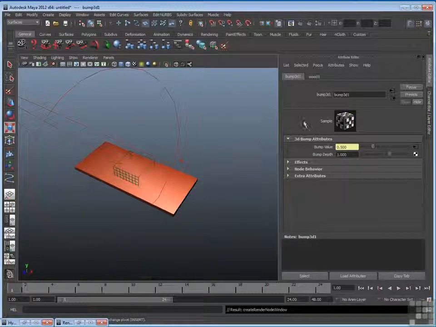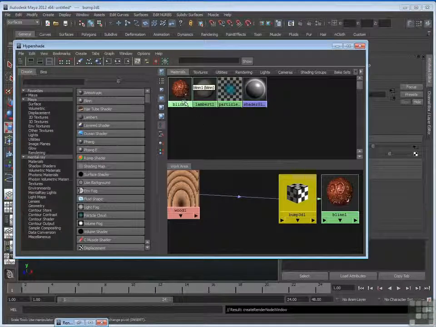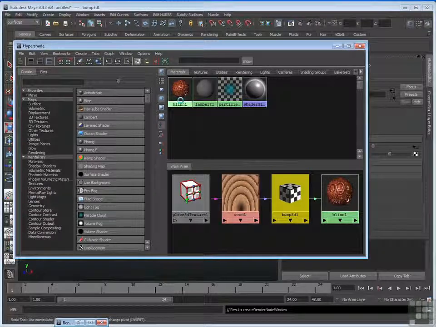Now you'll notice in the attribute editor, what comes up is a node we haven't discussed, the Bump 3D node. So let's look in the hypershade to figure out how that works. I'm going to go up to the blend and right mouse key and graph network to see the network. So you get your wood texture node. You also get your place 3D texture node for free because it is a 3D texture. We also get a bump 3D node in between. And what that node does is it takes values from the wood texture, passes them on to the actual material. The material will perturb the surface normals as it renders based on the values passed through the bump.